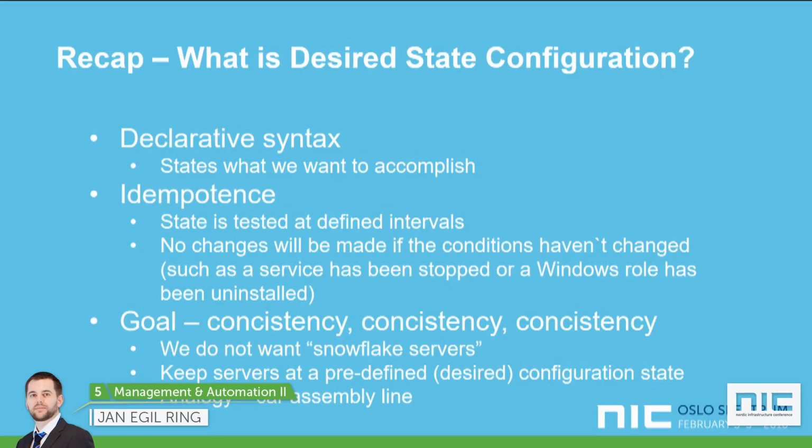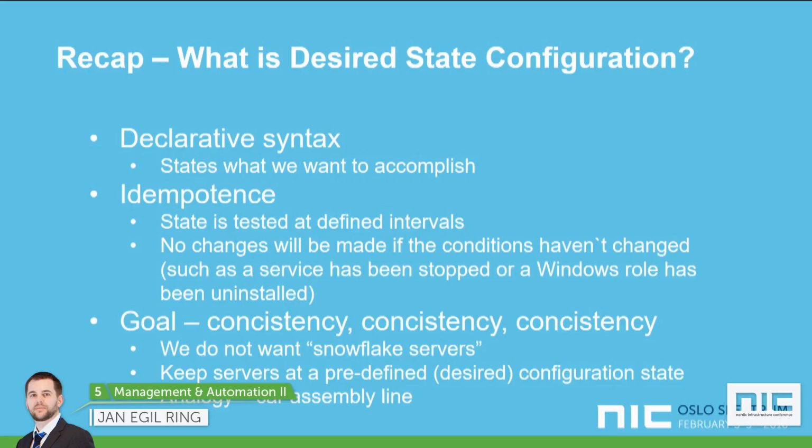You might be accustomed to an imperative syntax when you do regular scripting. You tell the script exactly what to do, for example, how to start a service, such as running Start-Service spooler to start the print spooler. But in the declarative syntax, you just state what you want to accomplish. For example, you state print spooler equals running, the print spooler state. It's a different mindset you have to wrap your head around before getting into it.